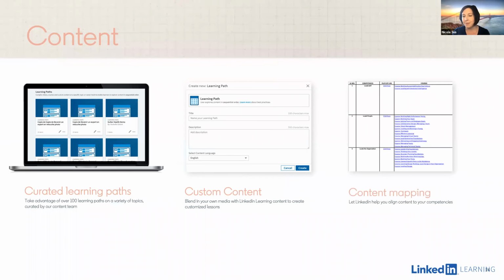So if you have 50 topics you want to teach LinkedIn Learning for, you just don't have the time to search for 50 different things, you could submit lists to us and we will map our content to the things you care about. In fact, we have already provided your campus mapped content to all the most relevant courses within higher education, including all of our content mapped to various competencies like JISC and NACE that are heavily utilized on the campus. So I believe on the landing page that we discussed earlier, you can find those resources.